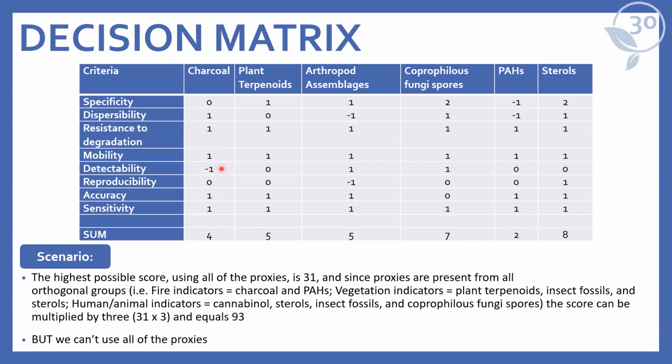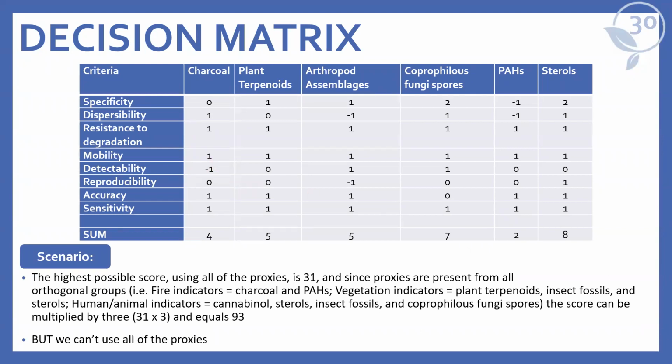Detectability. This is an aspect where you can tie in ease of analysis. For instance, charcoal is extracted using hydrofluoric acid in some cases, and charcoal particles can be broken down during this process, resulting in artificially high charcoal numbers. And you can also add in the fact that hydrofluoric acid is very toxic and hard to work with. Those are both negatives, so we rank it as a -1.